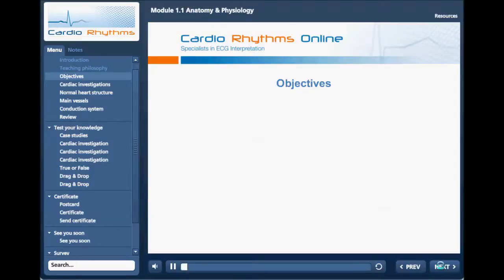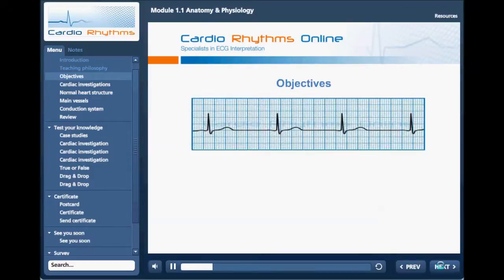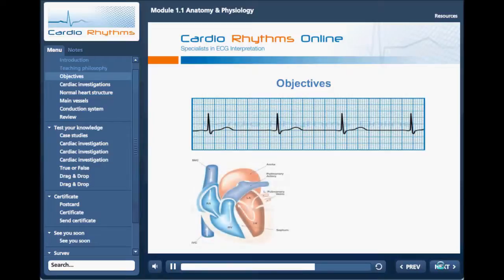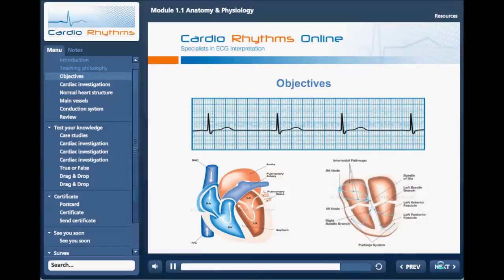For those of you who are new to cardiology, you will probably already know that an ECG is a tracing of the heart. Maybe some of you already know that it's an electrical tracing, but are confused by what this actually means. Before we can understand exactly how an ECG works and what it can tell us, it's vital to understand some basic cardiac anatomy and physiology, and to understand the electrical conduction system. By the end of this module, you will know what the main structures are, and how the heart functions, both mechanically and electrically.